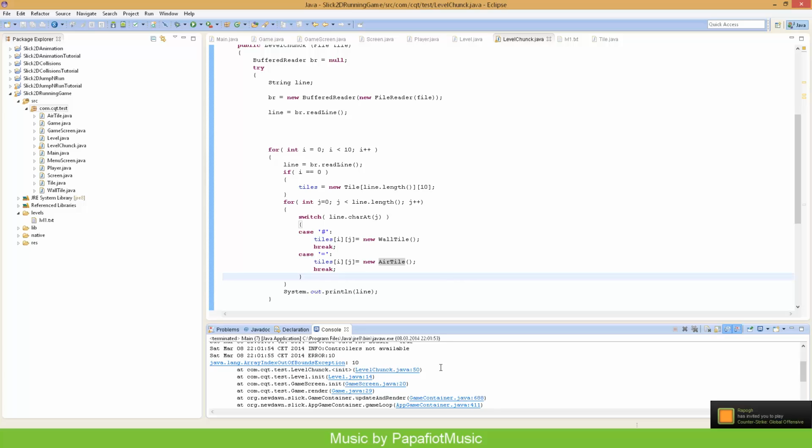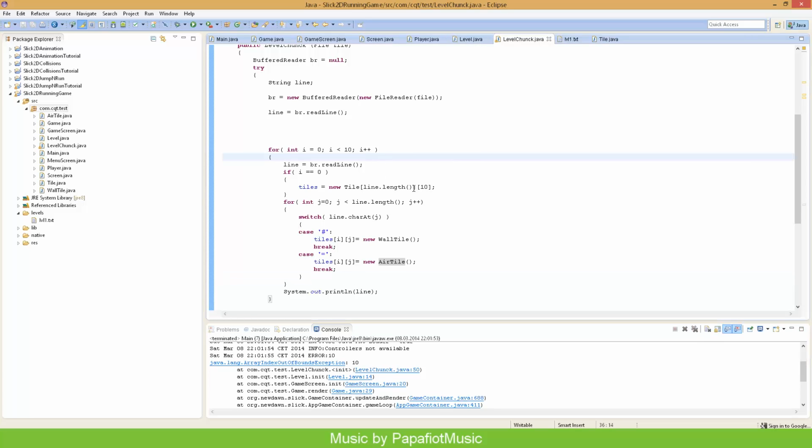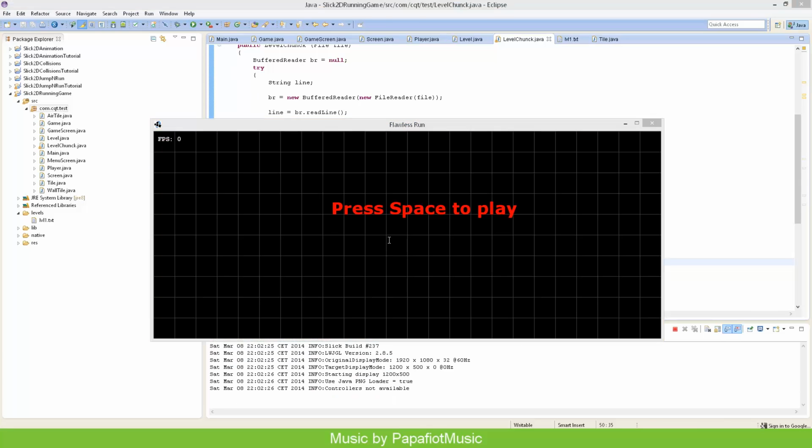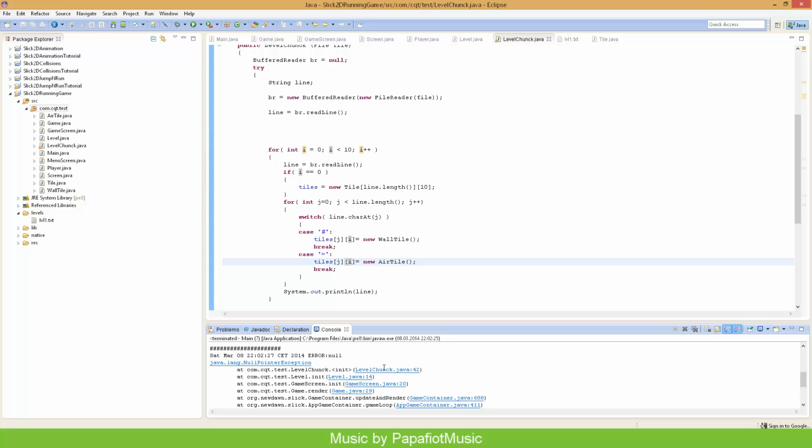There we go. Out of bounds exception 10. Could it be? Oh. Sorry for that. Interchange those. Still fails.